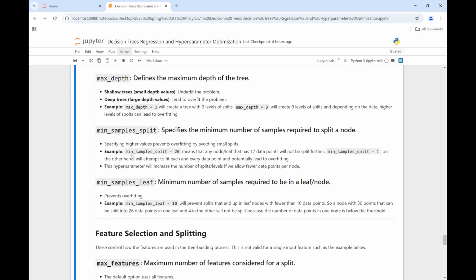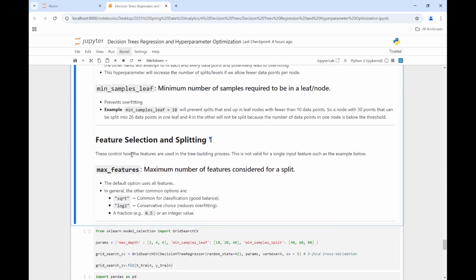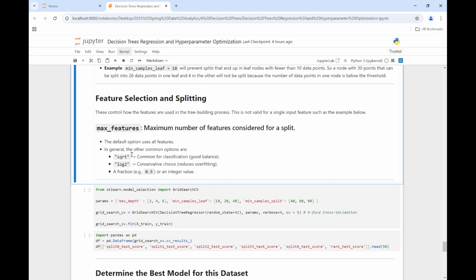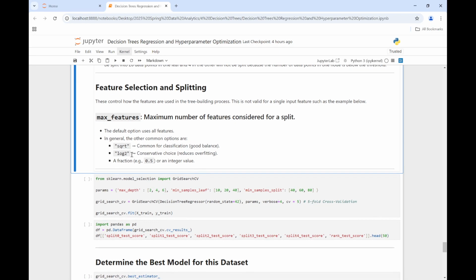Between these three hyperparameters, we can balance the need to fit the data set while also allowing the model to generalize to new data. Now, of course, there are other hyperparameters that we should consider, but in this specific example, we just have one input feature and one target variable. So we're not going to be looking at feature selection at this point in time. We're just going to focus on the three hyperparameters that I just discussed.